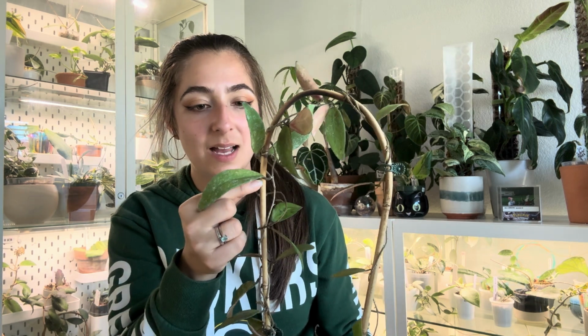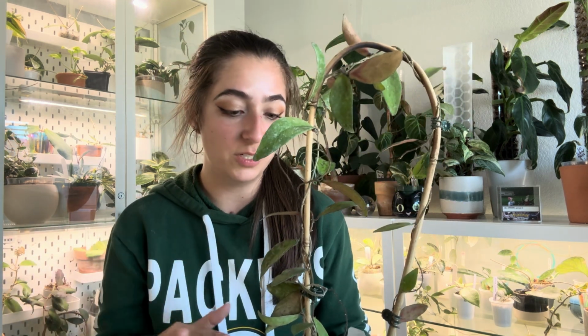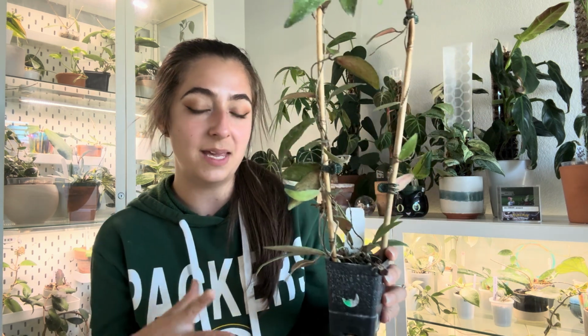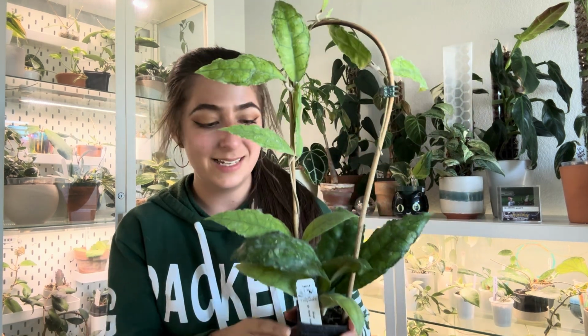And this one also has lots of active growth. It is so pretty. I heard that the bloom color on this is especially just really cool. So I'm very excited to see it grow. It's not as overwhelming in terms of the trellis situation as the Crassipedialata Splash. So I feel a little bit better about it. I think this one before the discount was $55, which is a steal. I feel like I got the best deals today. So this was really cool. I said no matter what, no matter how many plants I take home, this one has to be one of them.